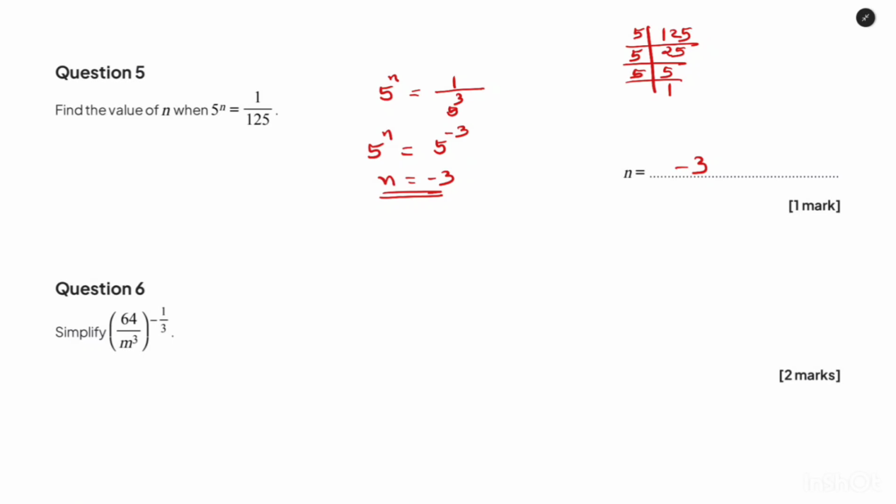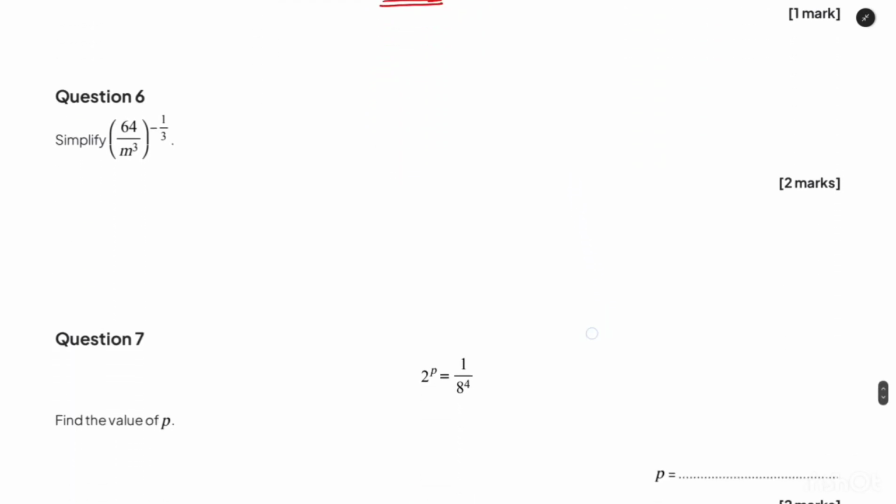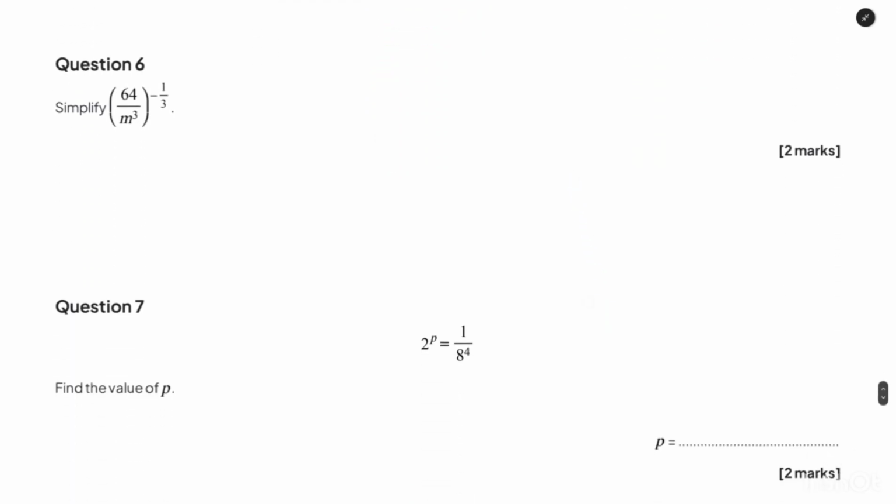Same with the power which is in fraction. There might be other methods where you can get the answer quickly, but the chances of making mistakes will be higher in that case. So just follow this thing. It might take 2 steps extra, but definitely it will give you a perfect answer. Yeah. So see the sixth question.